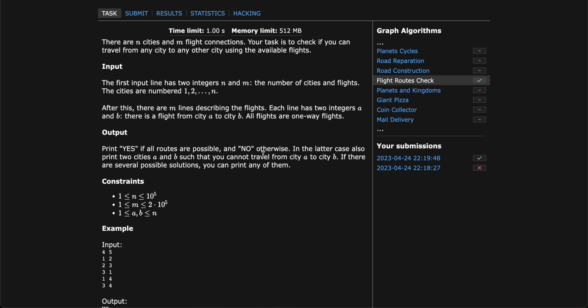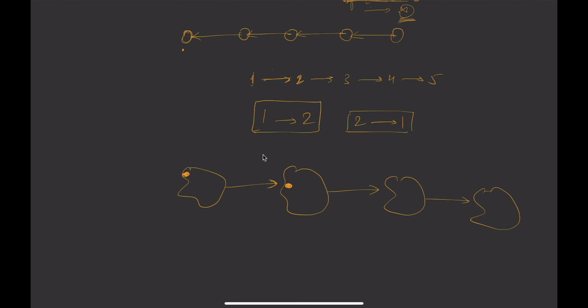So if it is a strongly connected component, let's say this, then the first node here, this is not the first node. So this is the first node. Let's say DFS started here. Then in my second one, right?